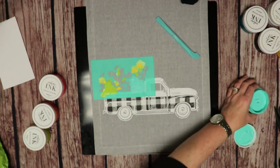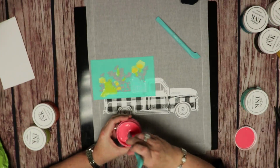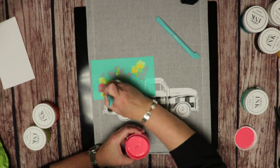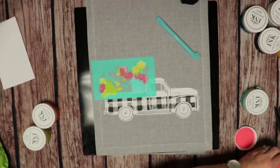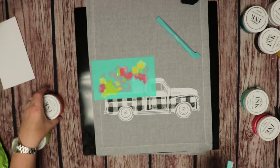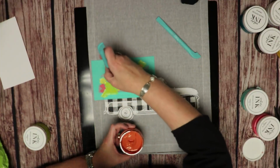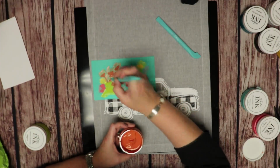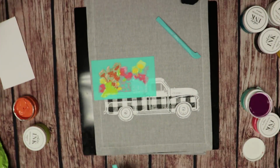Okay, let's mix up another color in there. How about some pink? All right, we got two more colors. Let's do some orange. Oh, we have one more color. I might need to add another color. I think I will add another color, but what color? Let's finish it with some purple.